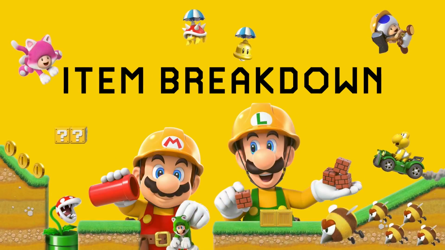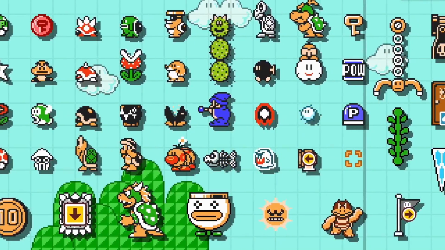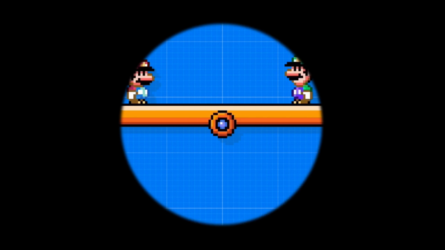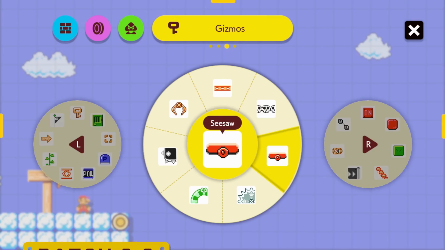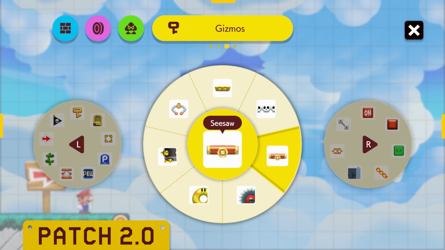Welcome to Item Breakdown, a series where I analyze every single item in Mario Maker 2, go over their properties, and find interesting ways to use them in our own levels. This video is all about the Seesaw. It's a teeter-totter. Yeah, a teeter-totter. A Seesaw is a gizmo asset available in the 4 classic game styles.